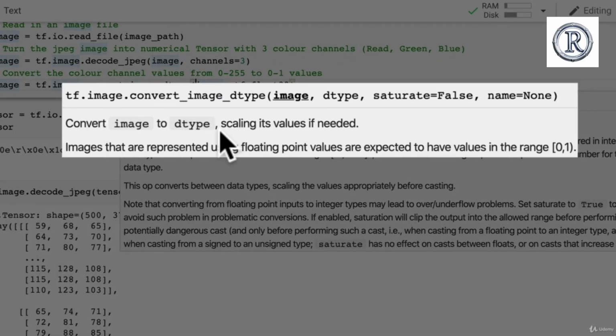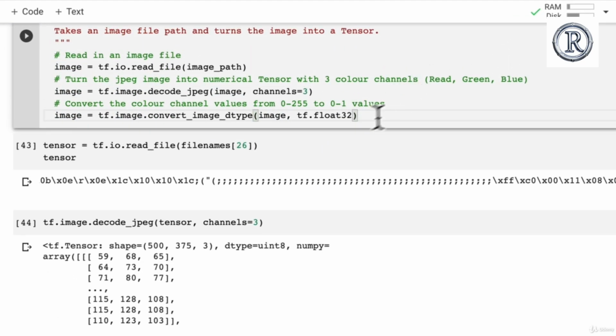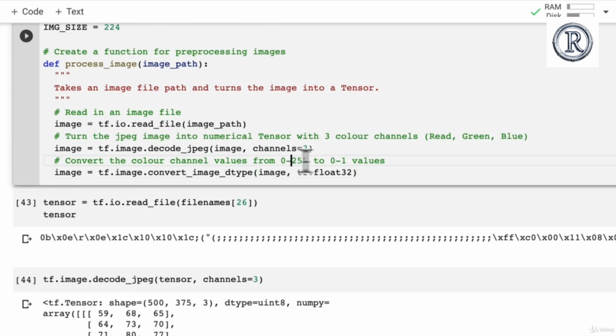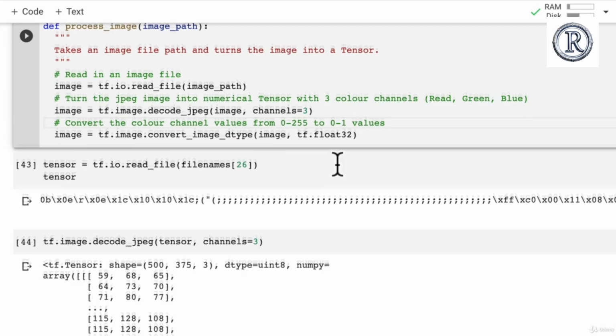Convert image to dtype, scaling its values if needed. Images that are represented using floating point values are expected to have values in the range 0 to 1. Wonderful. Now, you might be thinking, how do you know this, Daniel? How do you know that you have to convert it from 0 to 255 to between 0 and 1?